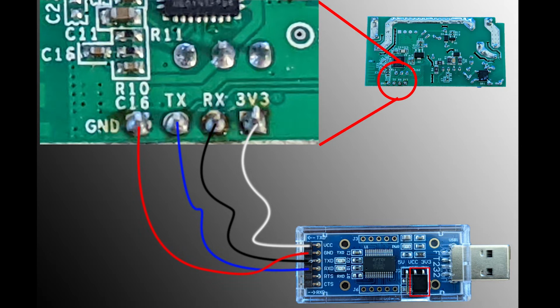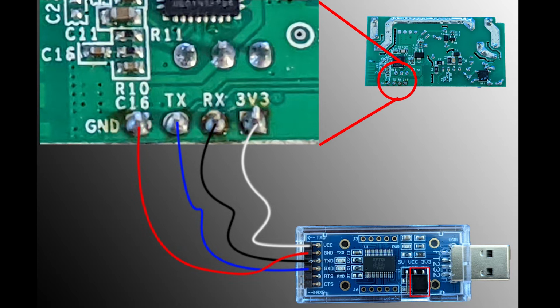Connect the plug to the adapter side. If you're using the same serial adapter I have, I use the white wire for the VCC connection. The rest of the wire should fall in place. On the Sonoff side, ensure the VCC goes to the 3.3 volt pin. This will be the white wire in my case.